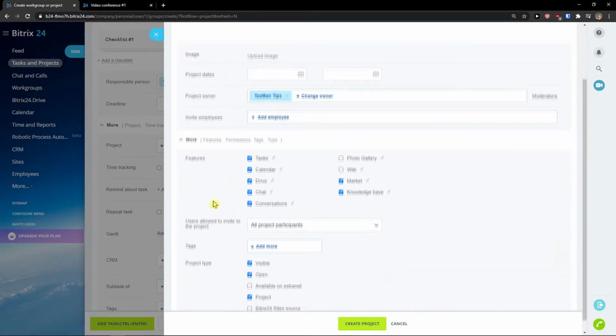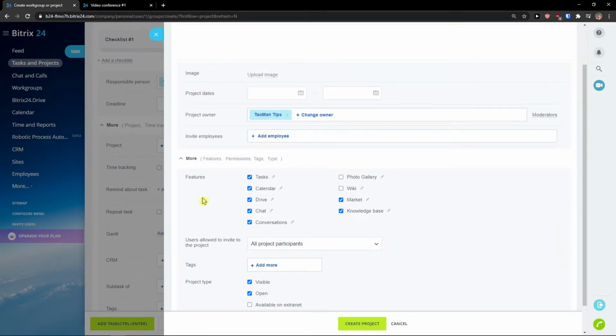Then you have options for what you can have for the project, and click create a project. So as you can see, we got a project. You can also enable time tracking, remind about task, CRM. Again, you can choose it if you want to. And this is how you can do it.